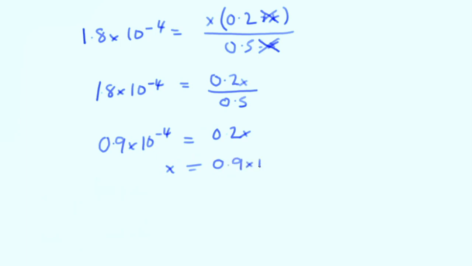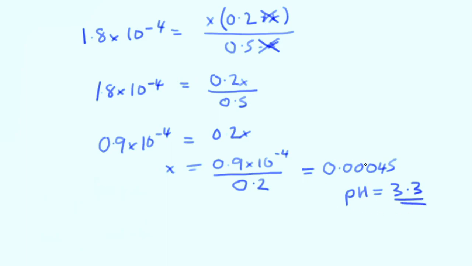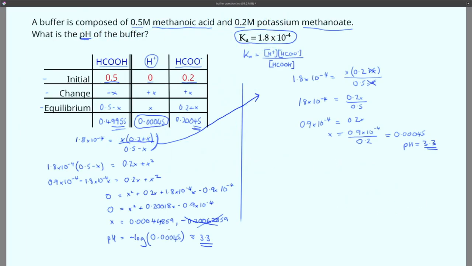And there we are. It's actually a lot quicker, a lot simpler, and especially for chemists, it's much more understandable than doing all these quadratic equations and stuff. So that gives us an answer of, you guessed it, 0.0045, which is pH, and I don't need to calculate this again because I've done it already, 3.3. Now granted, this won't be as accurate as the first method, because in the first method we actually rounded it up in the calculation steps, whereas here we get the rounded version straight away, but it hasn't made much difference to our answer.